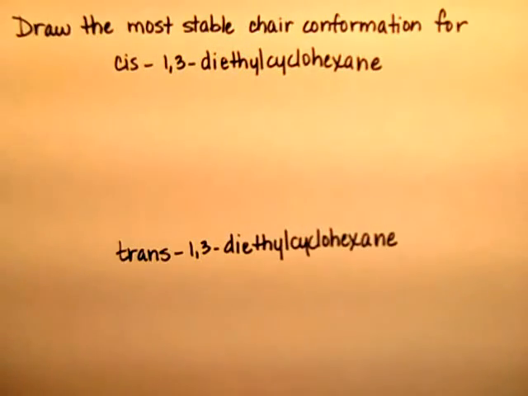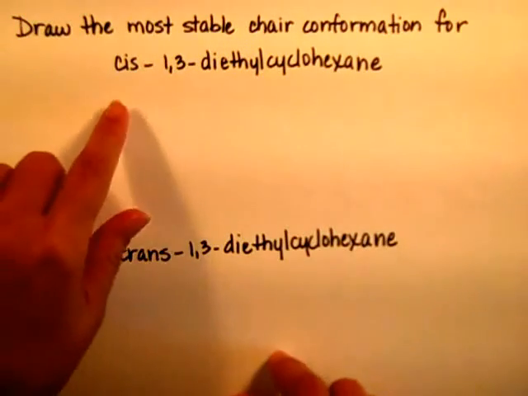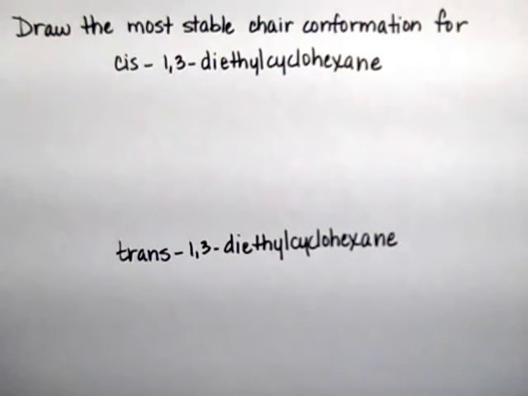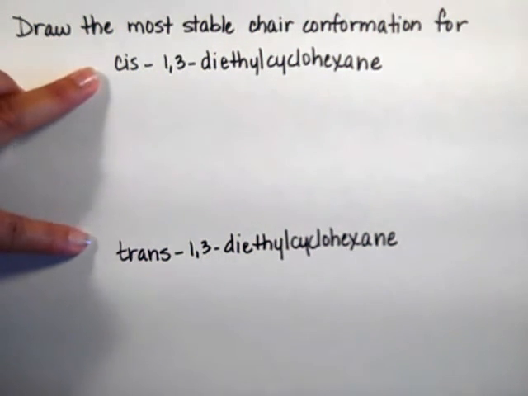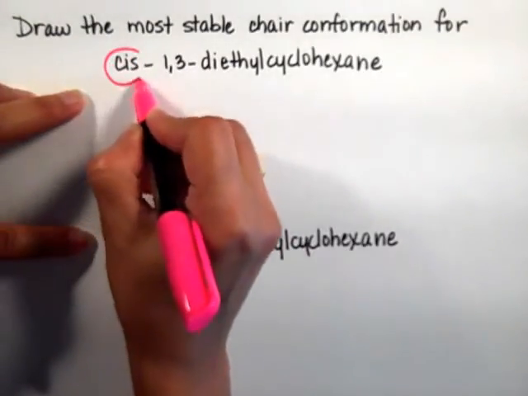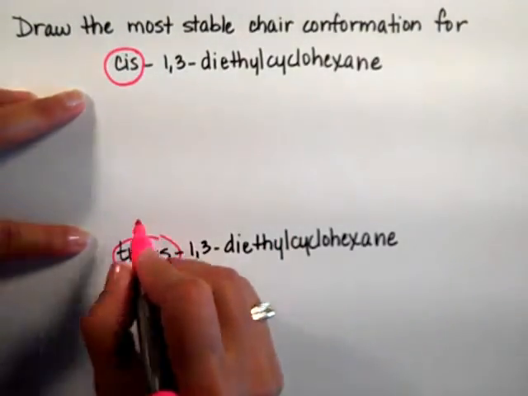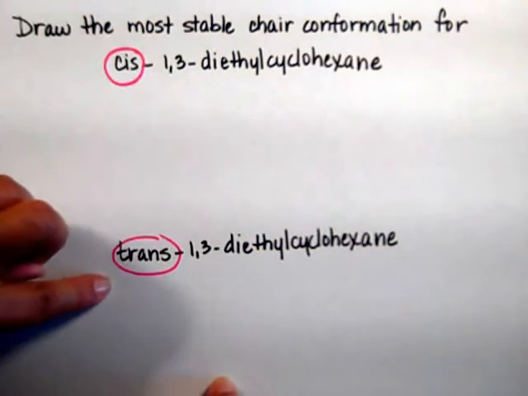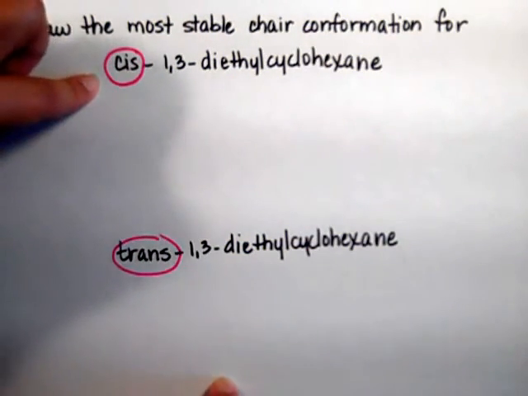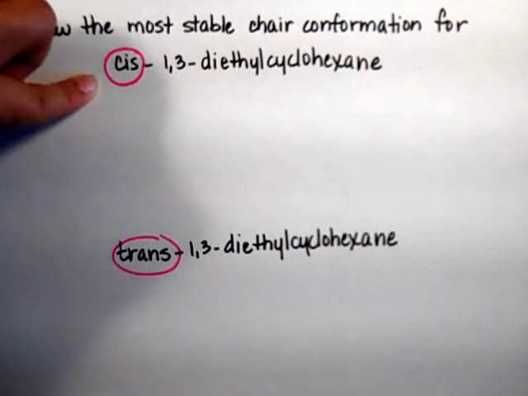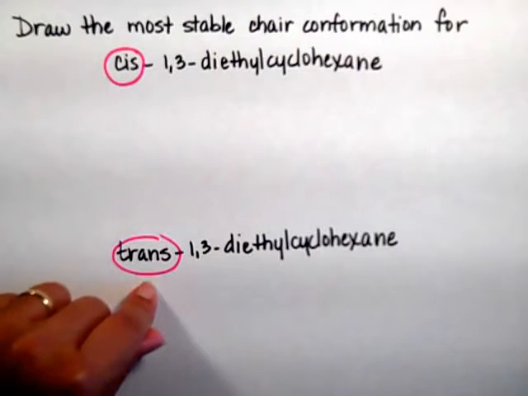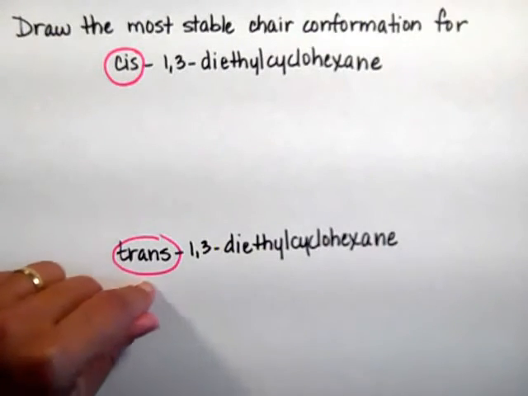All right, we're going to do basically the same thing we did in the previous one. We're going to try to get the most stable conformation of two stereoisomers, and I need to make sure that I keep those two ethyl groups cis and trans. So cis, I want two methyls either pointing up, both of them, or down, both of them. In trans, one of them is going to be up and the other one's going to be down.